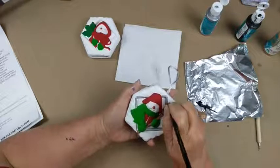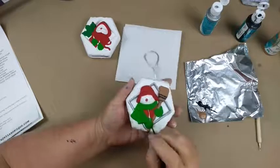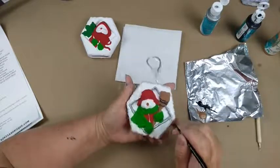It's pretty much all fall themed, I guess I would say. I mean, like I said, there are some Christmas ornaments and things too.